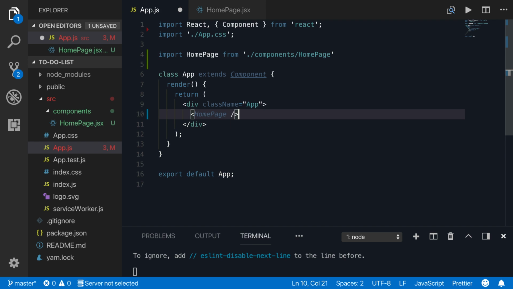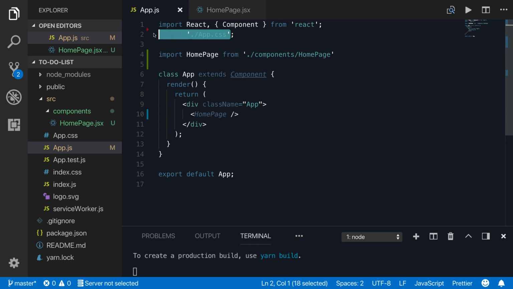Does it matter if you do it before or after the import app CSS? Yeah. Do it after. I don't think it matters. I don't know, let's see. No, I think you're good. I think you can do whatever you want. I always like to have a little bit of white space here and then all the components I'm importing, just to be like, here's the dependencies that my app's relying on. Here's the components that I have. Because the more stuff you start using, the longer this section is actually going to get.